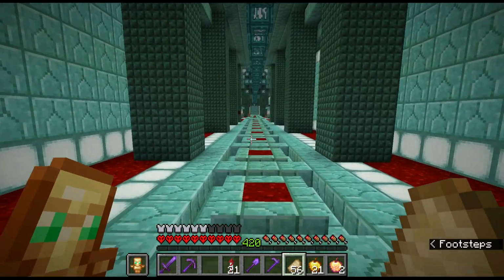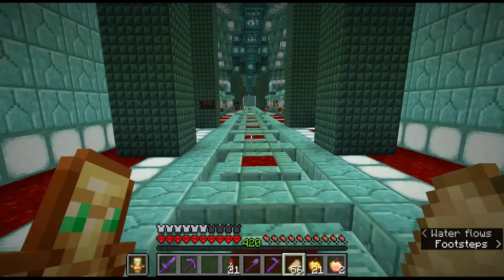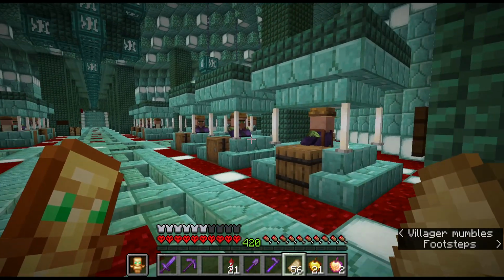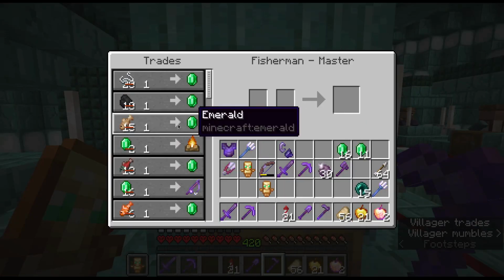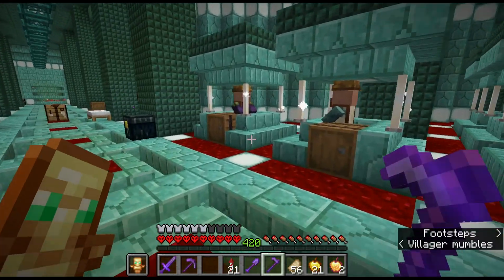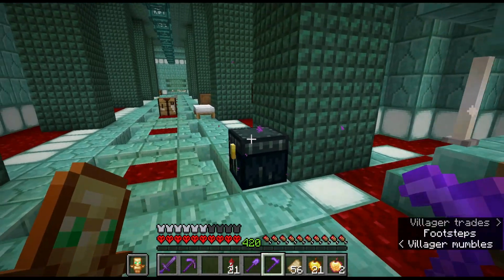Here, once again, in the main hallway. This is the longest hallway. It's almost 300 blocks long, and here we are at the trading hall with a bunch more villagers doomed to eternal imprisonment, and they also sell me stuff. Like all the ones that are selling COD are selling it at the minimum possible price.